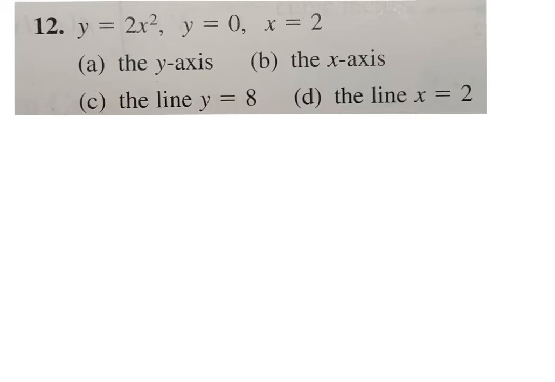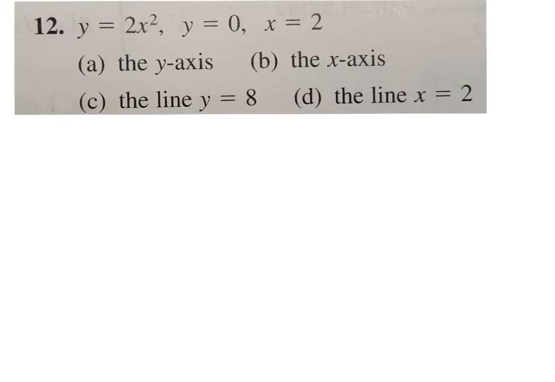They've given you y equals 2x squared, y equals 0, x equals 2. And now they want it around the y-axis. They actually started with the y-axis, which may have thrown you off a little bit. Because the x-axis is kind of our default, and the x-axis we could have left the way they gave it to us. But in this case, they wanted it around the y-axis, so we actually had to write it in terms of y. And so your first step would be to rewrite these in terms of y.